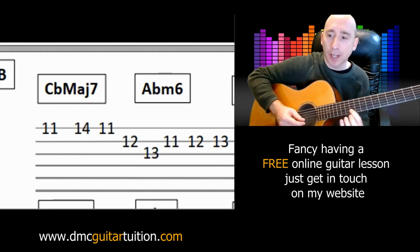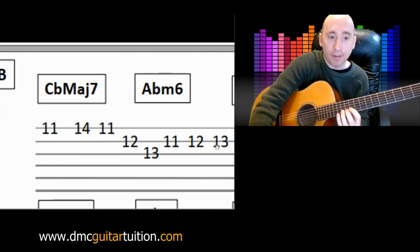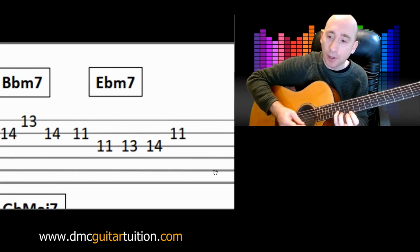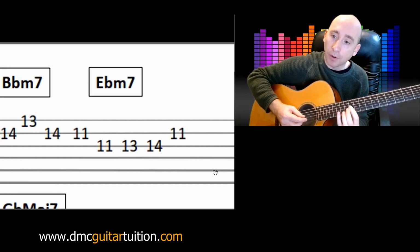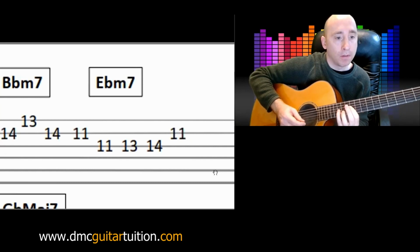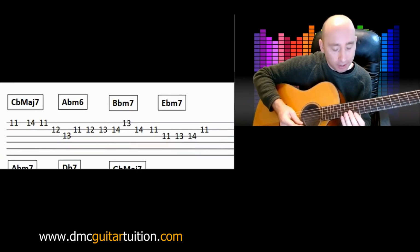And then a chromatic run on the second string. So, sorry. So keeping that there, because you're going to use your little finger now on that 14. And then when you go to the 13 on the first string, you'll use your third finger here. And then move up to 11, 13, 14. So this goes. Oh, 11, sorry. Okay, it's hard to play slow sometimes. So let's do that again.